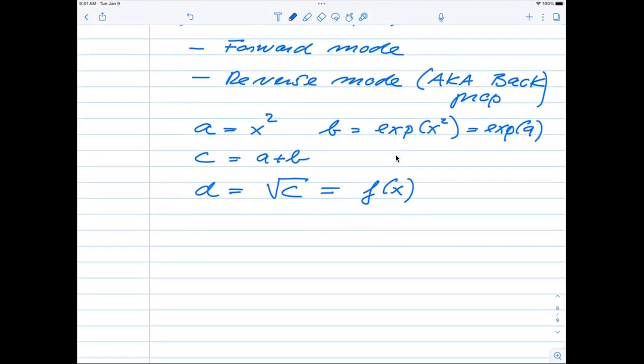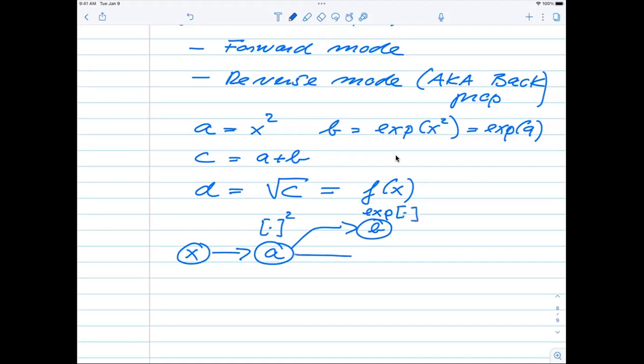And if you now look at this in a graphical way, so that we can link it with the way we've been thinking of a neural network, what you could think of now is that we have x as the input. Now x feeds in and produces this a, where we have an operation where we simply square the variable x which enters. Now this has 2 branches. One produces the variable b, which is simply the exponential of this a. And then this is simply added in here, so we put an addition sign here. So we have a plus b, which is c. So this produces c. And then c goes into d, and here we have the square root operation. And finally, this produces the final variable f here.